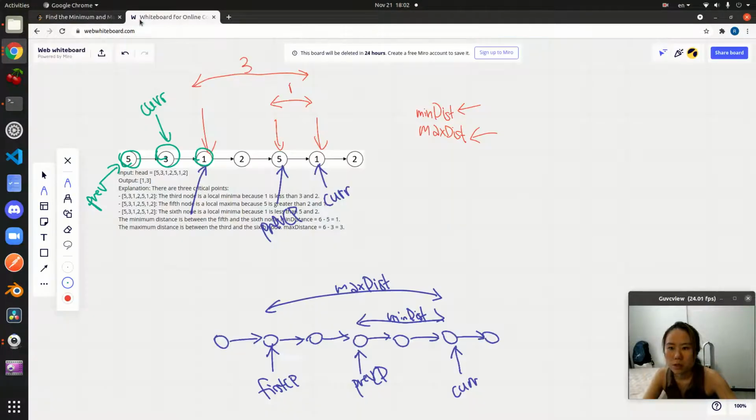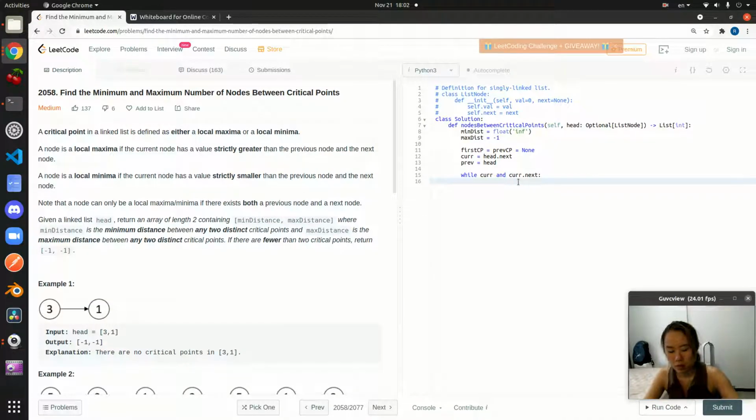Okay, so while current and current.next, what we want to do is start comparing, right? If current.val is more than current.next.val and current.val is more than prev.val, this condition is for the local maxima.